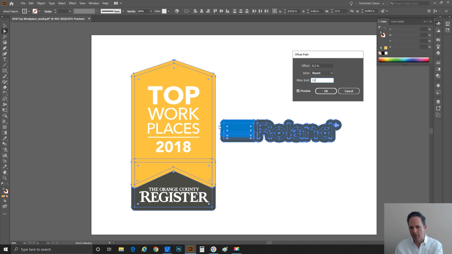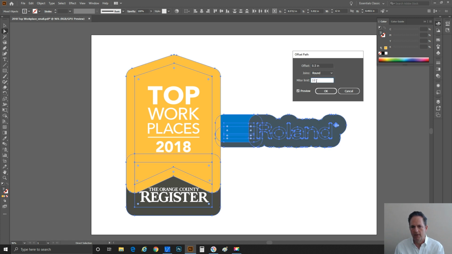But notice this white space between the item of the tall graphic and the logo. Well, even though I am getting a cut that goes around just the logo, they're no longer bound together. The tall item and the logo are now separate. A single peel won't be able to perform that. You won't be able to use that. So I'm going to take it back up again to 0.5, and you'll see again what I'm talking about.